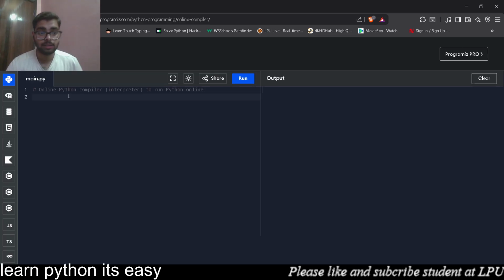I'm writing my function, def greeting, and inside it I'm writing a parameter, and after this I'll write print, then the name. This is my function. After this I'll just exit from my function.